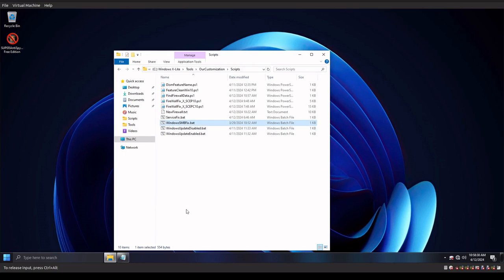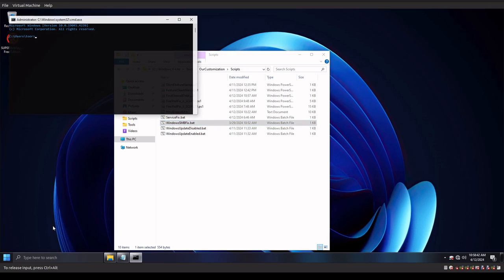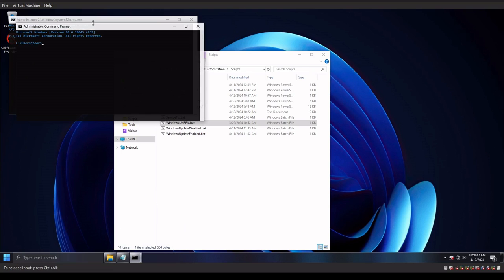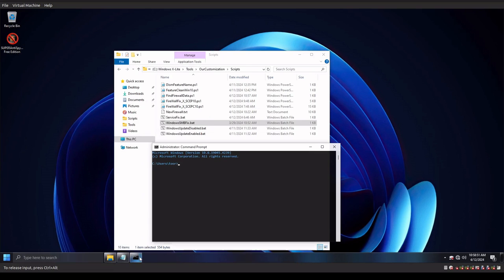And to do that, while I would generally just right-click on this and run it as admin, since this system doesn't have UAC and we haven't fixed that yet, we're going to have to open up a command prompt and run the command prompt as admin, because for whatever reason, the UAC is still borked, but it's not completely borked on the actual configuration for the command line.